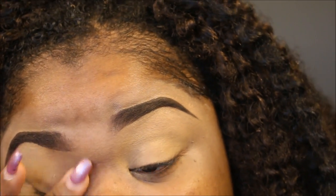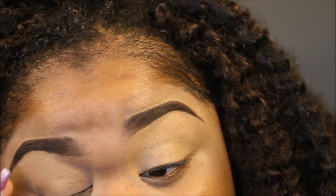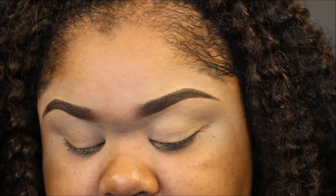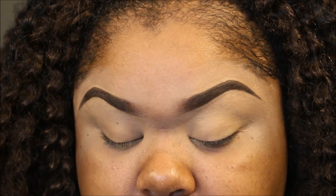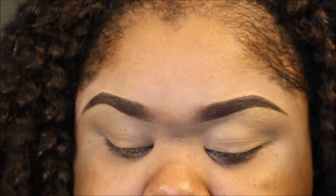I have come to the conclusion that I hate eyebrow pencils. It's not that I don't know how to use them. I just feel like I get a better application when I use a dip brow. That Jordana Fabi brow pencil is actually really nice. So if you do like brow pencils, then that one is definitely a good choice. It's not a bad pencil at all.